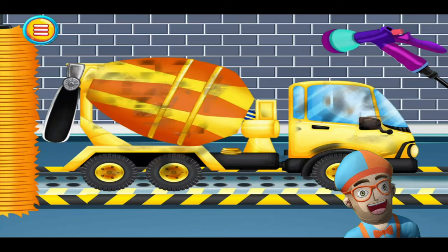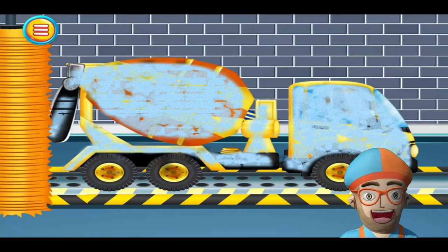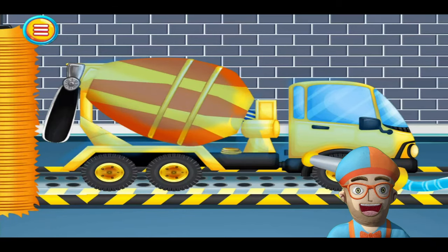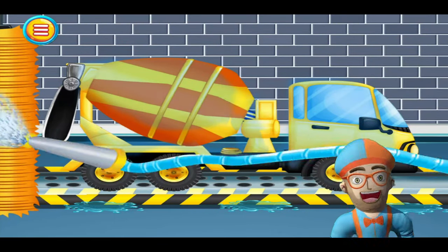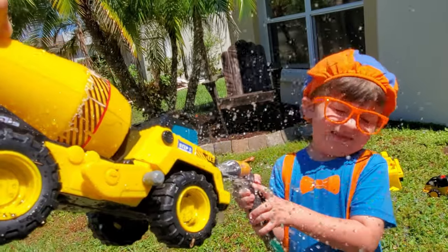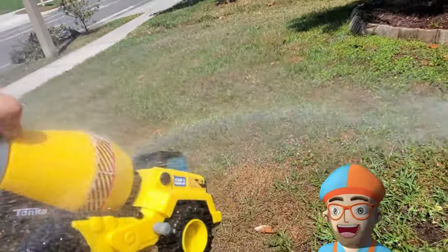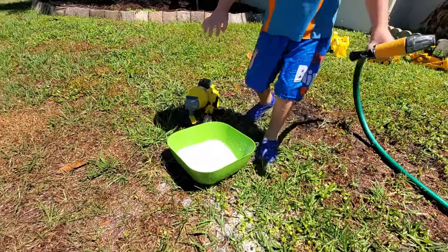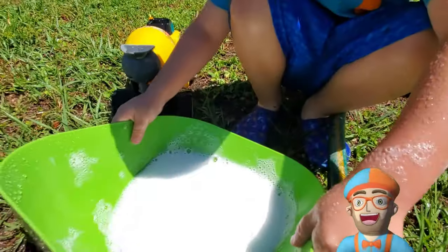How would we do it? Well, first we got to soap and suds it — soap and suds our hands and face. Then we got to scrubby scrubs it. Scrub it real good, we want to get all the dirt off. Then we got to rinse the stubby nubs it. Rinse the stubs and scrubby scrubs. Soap and suds and scrubby scrubs. Rinse the nubby stubby nubs. Soap and suds and scrubby scrubs. Rinse the nubby nubs.